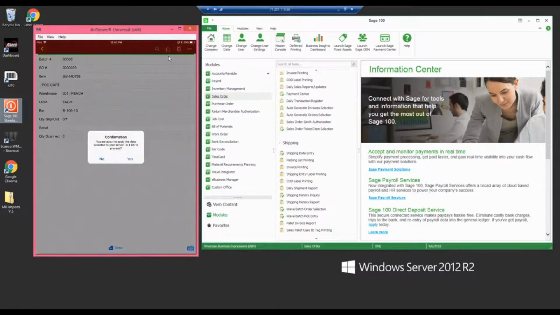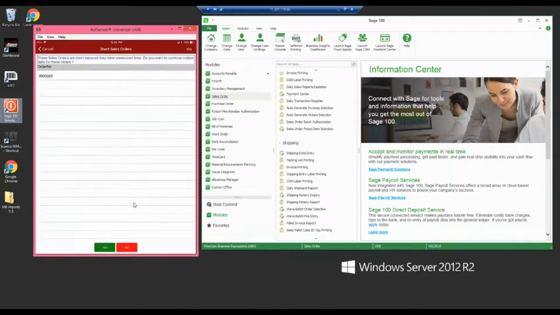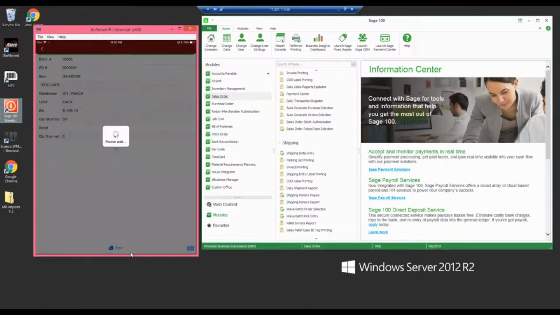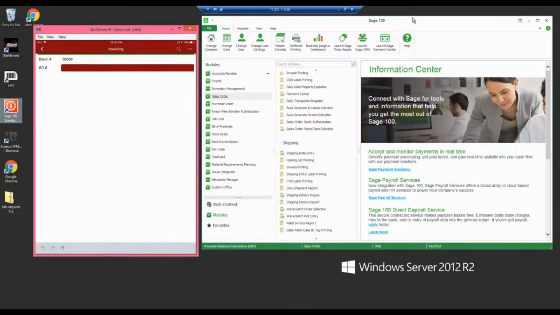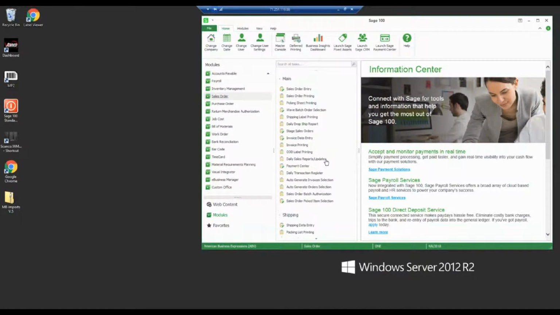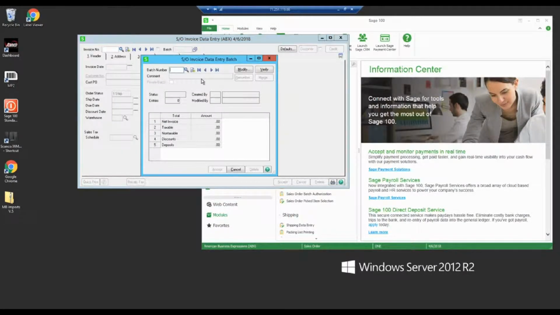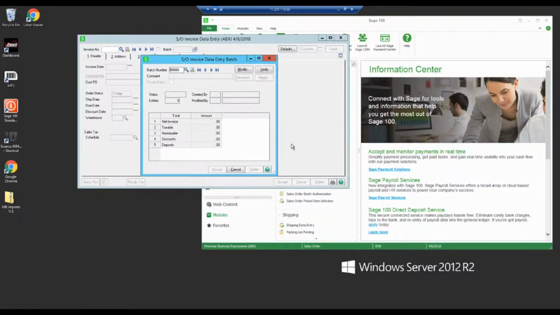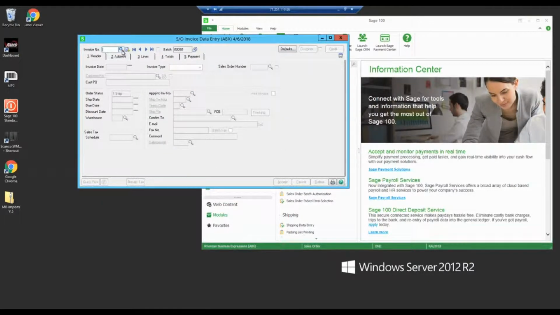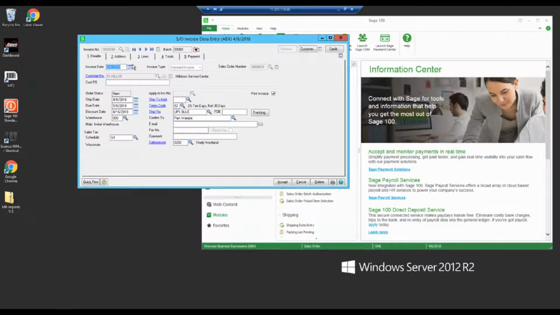If I hit that icon to send it in, again, I will be prompted, you're sending this item short. This time, it's not a mistake. I do not want to continue working, so I'm going to choose no to say I'm sending this item into Sage now. Again, I'm going to go back to the Sage side to show you exactly what we've done. This time, instead of in shipping data entry, we're going to be looking at invoice data entry. Same as before, I'm going to look for that very last batch that I just created. I will pull up my invoice number that's now been created.